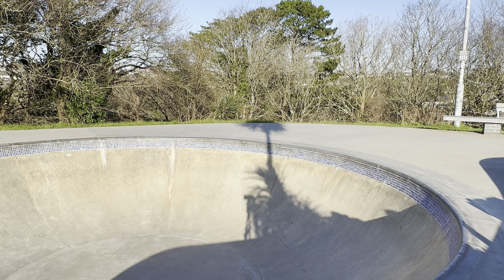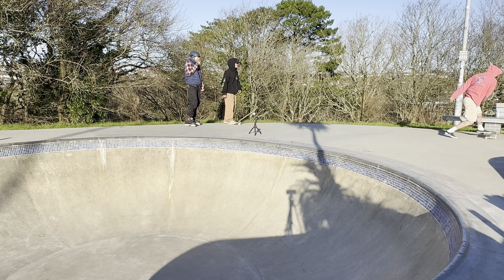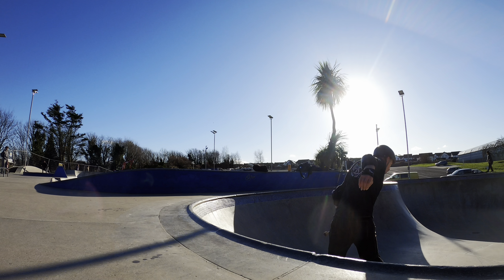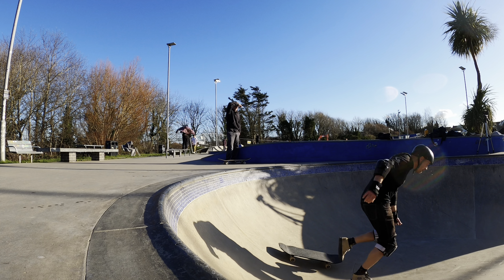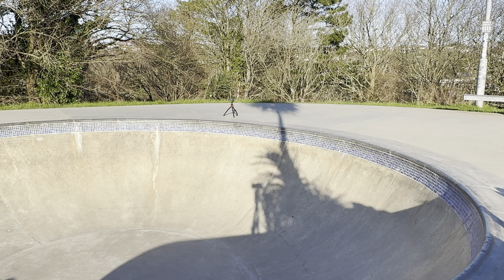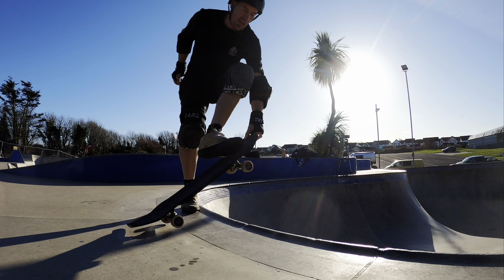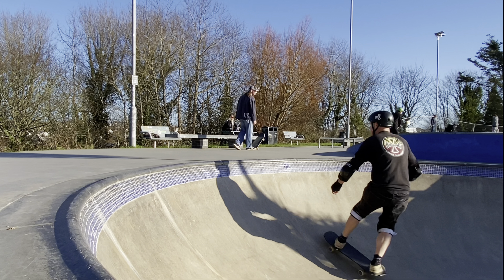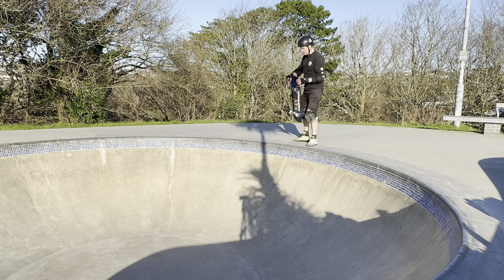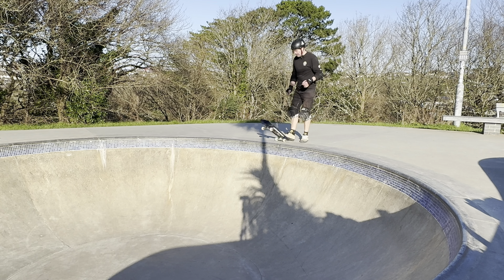I bottled it. It looks mental trying to hop back on from up here. Right, if this one comes good, I'm gonna go for it. Okay, I tried it the most rubbish way I could, which was to come up, have a cup of tea, arrange the back on the coping and then try and get the front foot on. I bailed it halfway through but I think it's a bit of progress. Just need to commit that back foot.